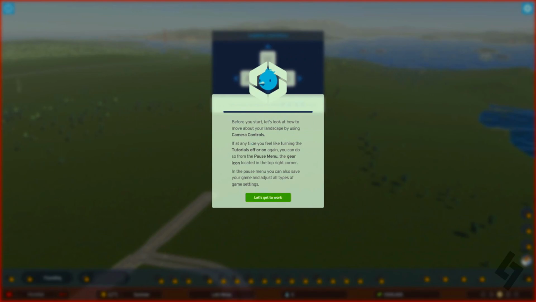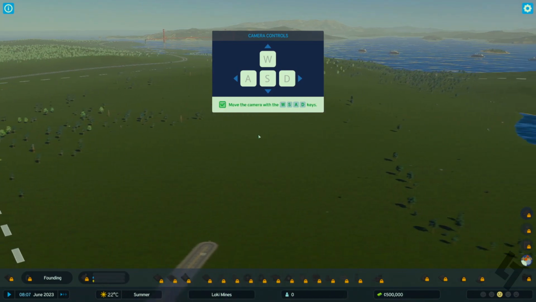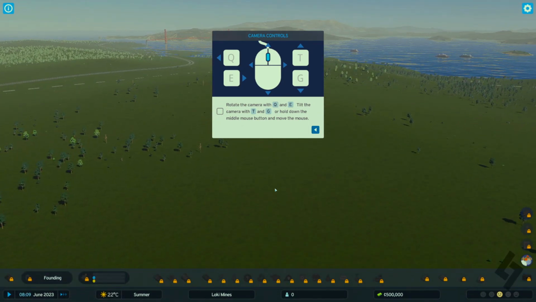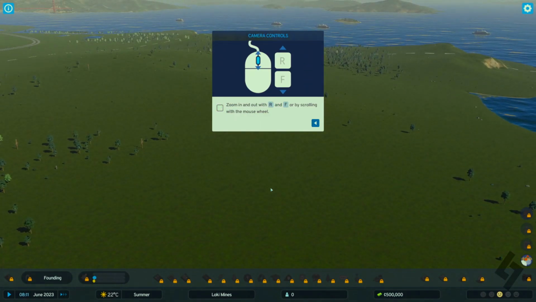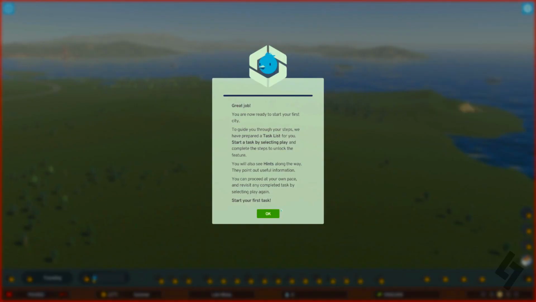Okay, how you move around, camera controls. Let's get to work. So we got WASD keys to move the camera around. A little choppy right now. Rotate the camera with Q and E. T and G, huh? Oh, wow. And we can scroll with R and F.